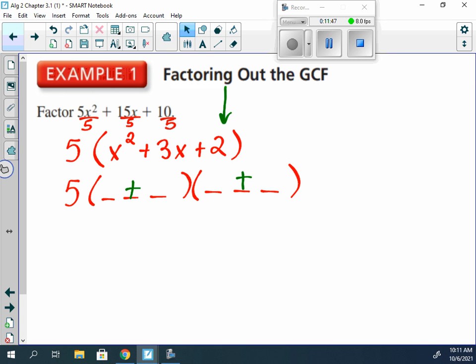Well, if this had been negative 2, the only way I could multiply 2 numbers and it be negative is if one is positive and one is negative, or one is negative and one is positive. Well, it really doesn't matter because that's the only way it works, yes? So it's just opposite signs. Okay, so are we finished with step 3?